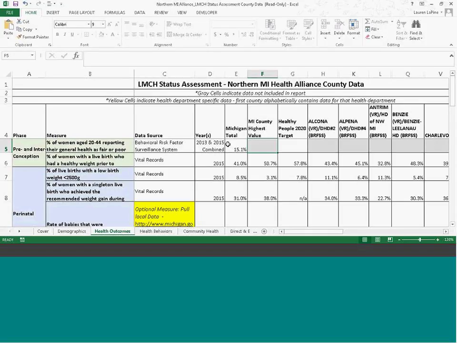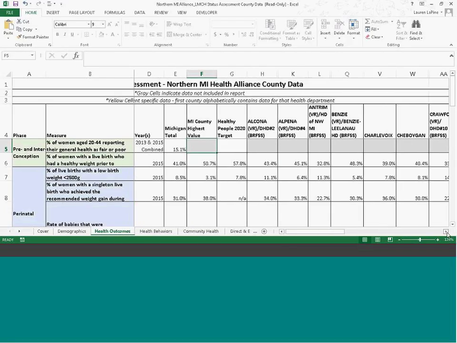What we have in the next column is the Michigan total, so that gives you a point of comparison. And then the next column, we have the Michigan county with the highest value, followed by, if applicable, the Healthy People 2020 target. The reason we're giving all of these points of comparison is that, for some counties within the state, you'll frequently be above the state average.